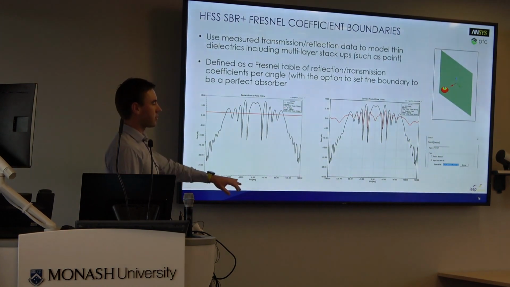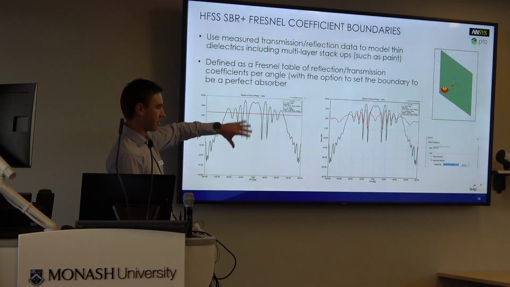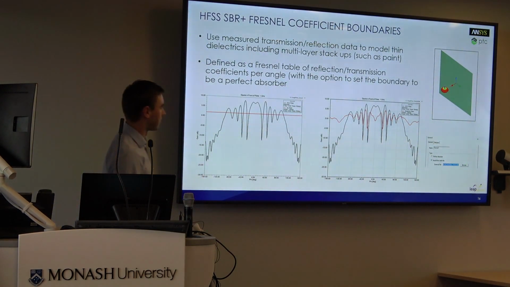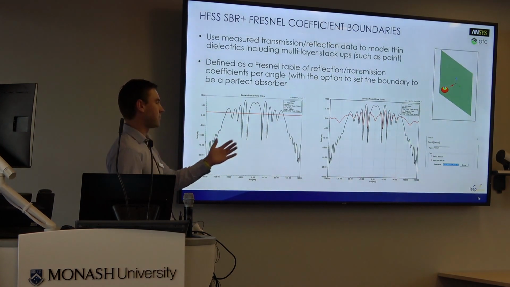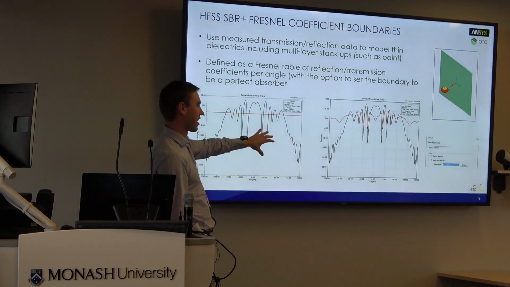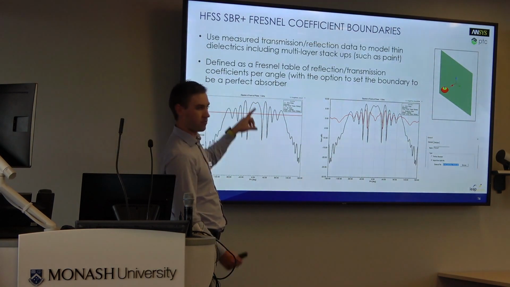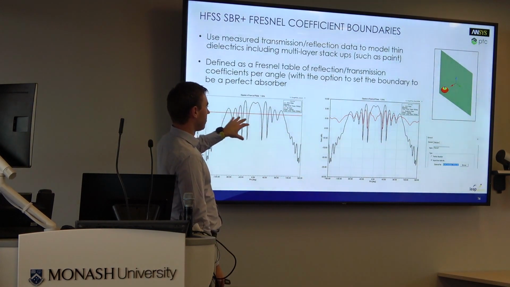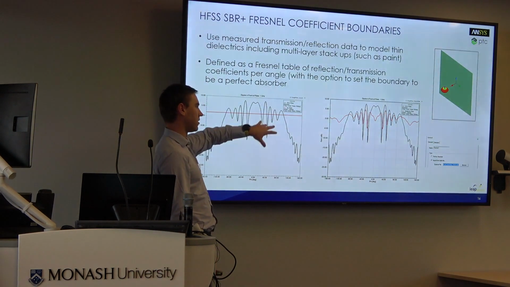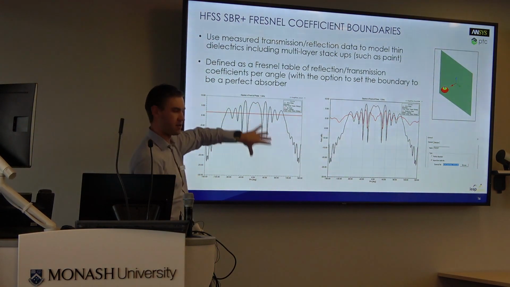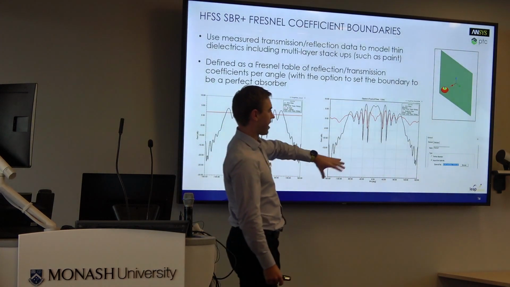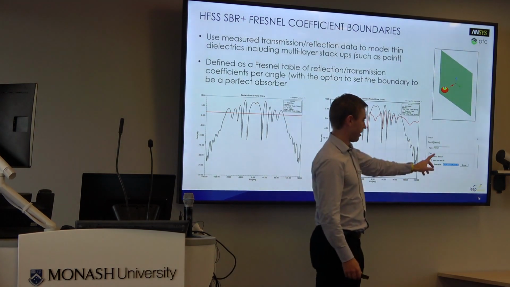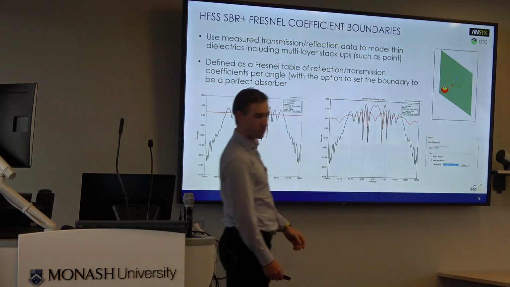Particularly for people dealing with paintwork, it's very hard to work out what the reflective properties of paint would look like, and manufacturers won't give them to you because they don't really know either. So what you can do now is take a sample and measure its reflections at a number of different angles, and import that data as a Fresnel table, which looks like a bunch of real and imaginary components versus frequency and angle. Previously, if you tried to use either air or PEC, you couldn't get a correlation to what the actual material would be. With that table, you can now approximate it more accurately. It's still not quite perfect, but you can load in the external file, and that gives you a new boundary condition.